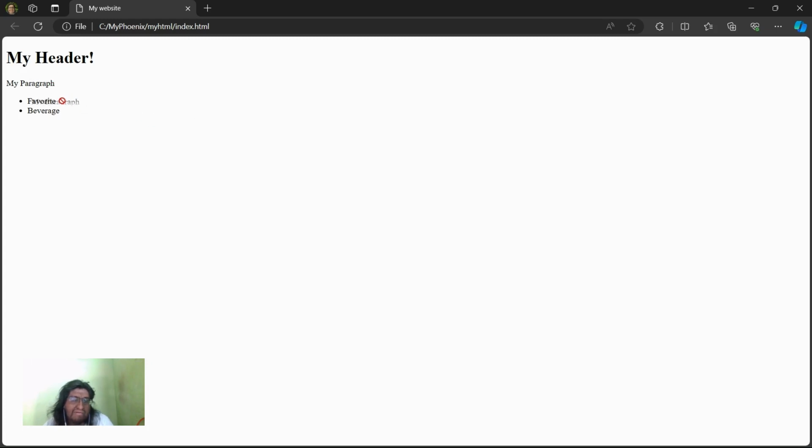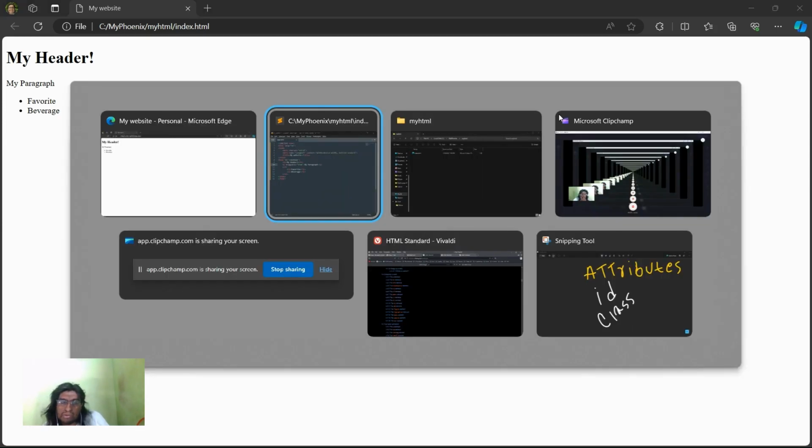But this attribute tells the web browser that this HTML element will indeed be draggable. You will be able to drag the element. I can't drag this one or this. All right. So yeah, that's all basically.